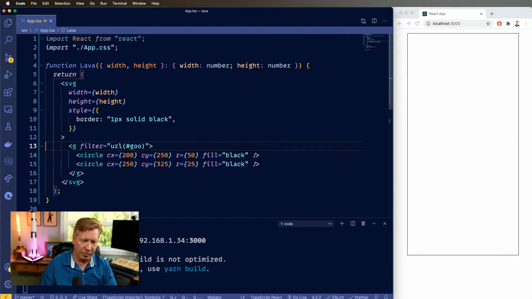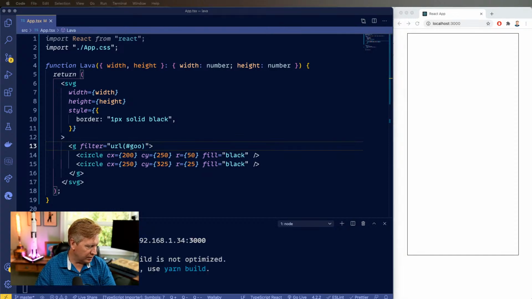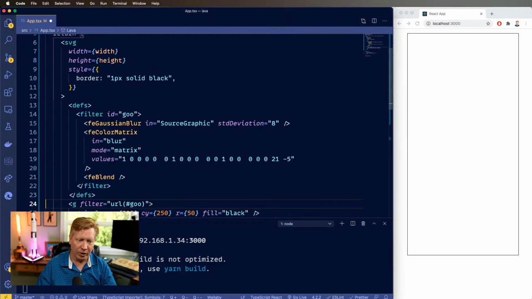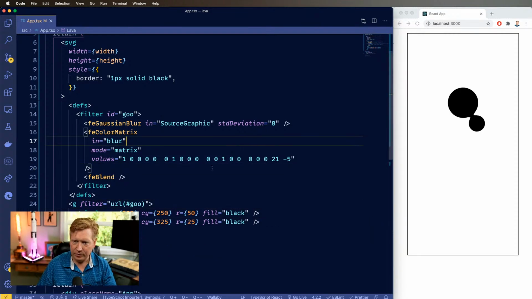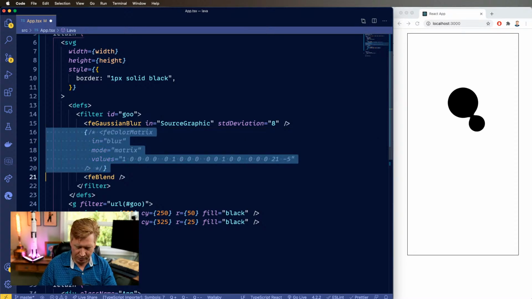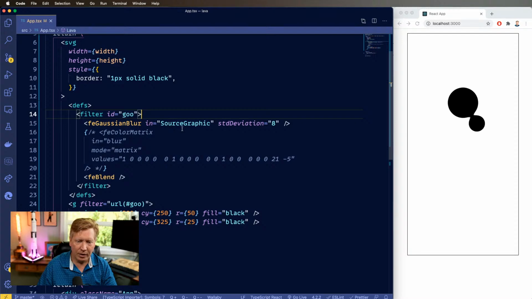And I'm going to cheat a little bit. I'm going to go over to the done version and grab in that filter, but we're going to walk through how it works. Yeah, cool. You see how it blends together already? So here's what's happening. We do some definitions. That's one thing you get to do in SVGs, create some definitions. And one of those is a filter with the ID of goo. That's what connects it up here, the hash goo. And for the moment, I'm just going to comment that out, and we're going to see what happens.